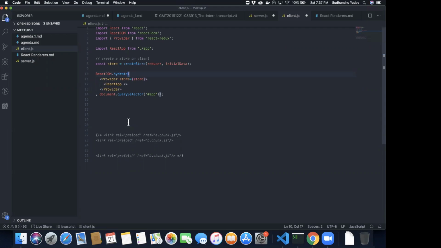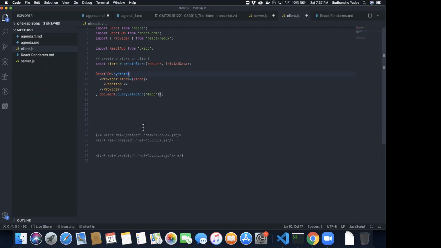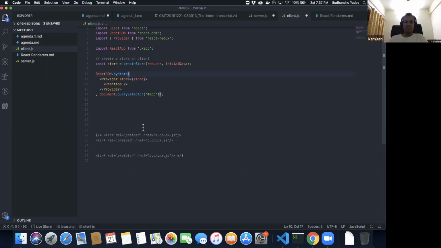That's correct. Yeah. So that's the reason you need to use renderToString on your server. It generates a markup, you send it to the client, and then on your client, once the page starts rendering, this hydrate function gets called, which basically does the task of attaching your event handlers to the markup.